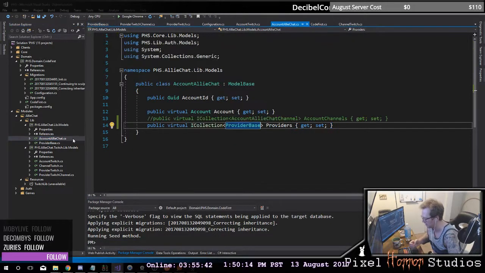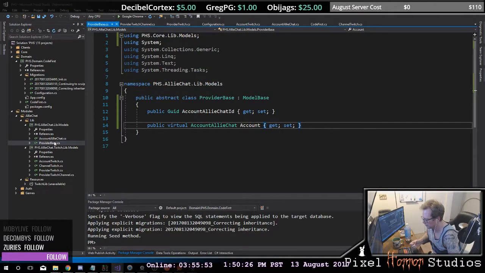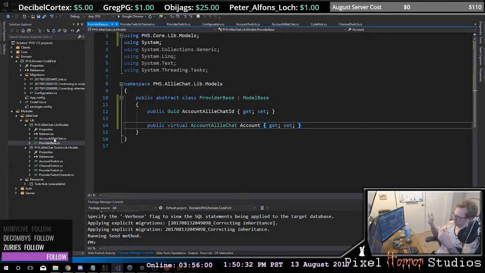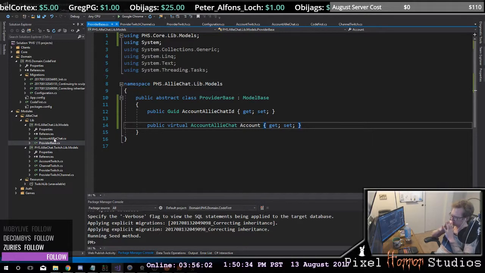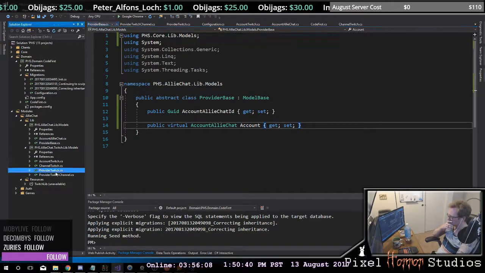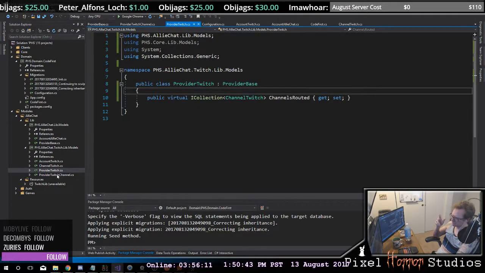on your account here, hold on. Because you're going to have messages that are going to be coming through account allie.chat, and what you need to decide is channels routed, for example, right?